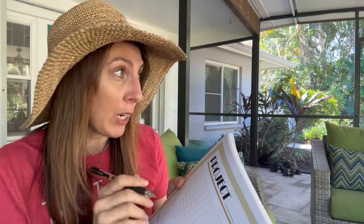So what I'm gonna do right now is we're gonna just quickly map out the front and then generally figure out what's going where. But then I need to do an inventory of actually what do I have? Because some amount of peppers that I'm gonna plant survived. I have more of some, I have less of others. So what I don't wanna do is have everything get in the ground and then I've got peppers everywhere and I have no idea what they are.